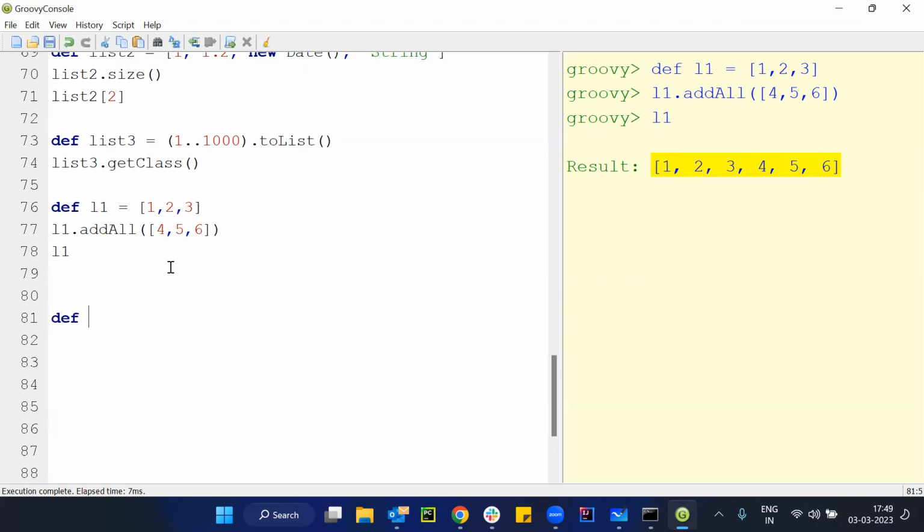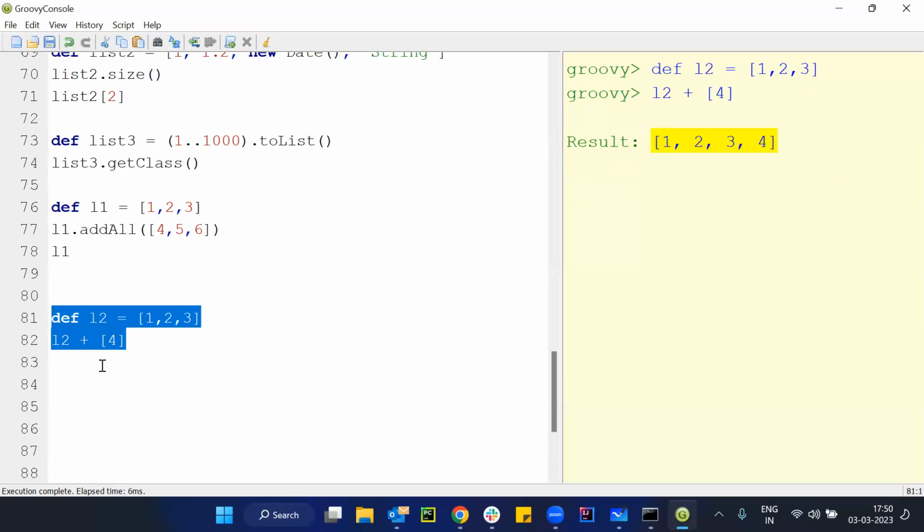Another thing I want to mention here. Let's say you have a list, 1, 2, 3. How do you add a number to this list? I'm not saying add a list, I'm just saying, can you add just one number? You can do this in multiple ways. You can do L2 plus 4, and this will work just fine. You can also do a method call, which is L2 dot add 4, and this will also work fine.